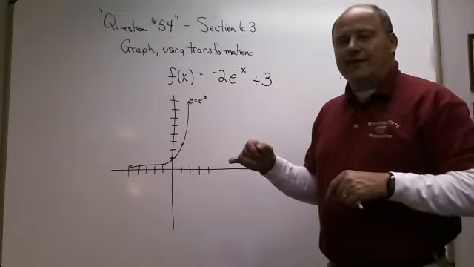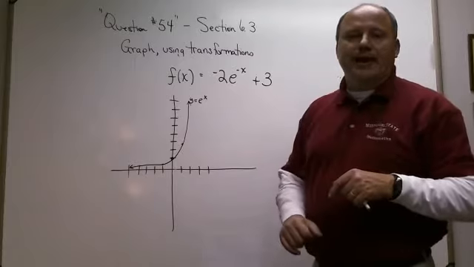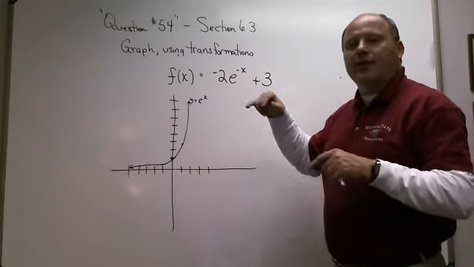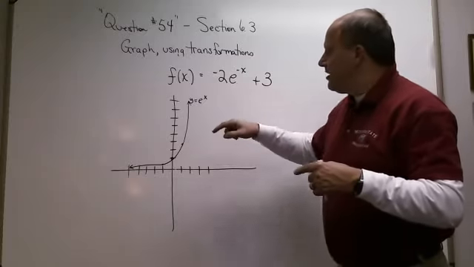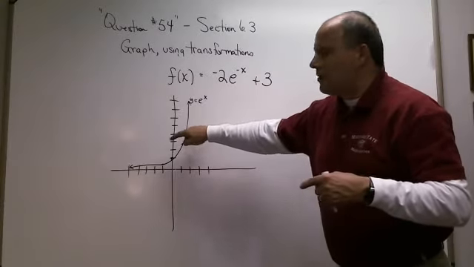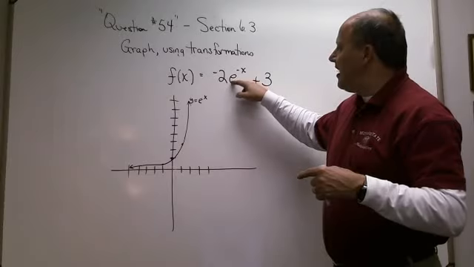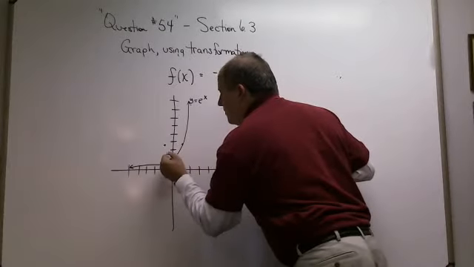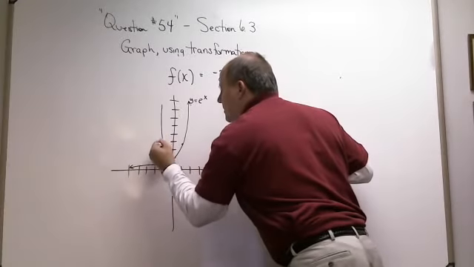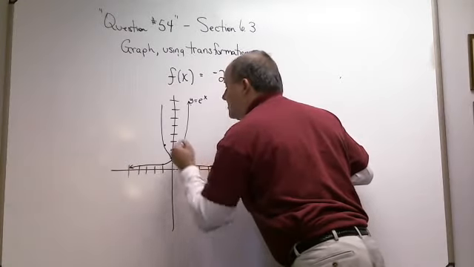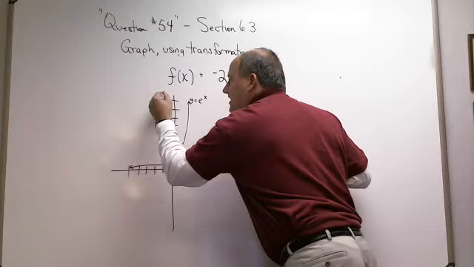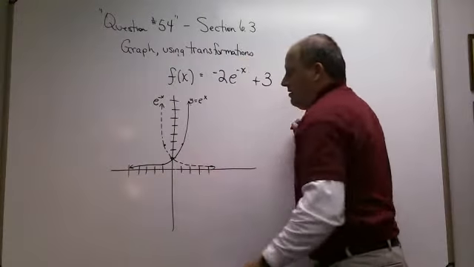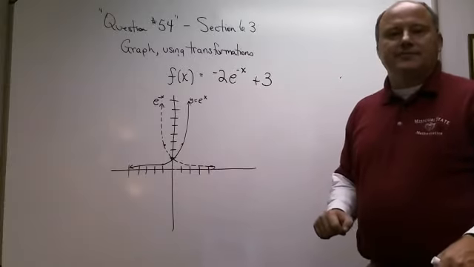Then you take that graph and apply the transformations you're being asked to do here. Well, e to the negative x is a horizontal reflection. So you take this graph and flip it across the y-axis. Just the negative x there will take this graph and bring it to the other side. So it looks like this. Now that is just e to the negative x. So let's make that dashed, because that's not my final answer. So that's e to the negative x.